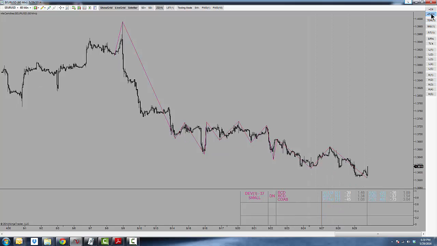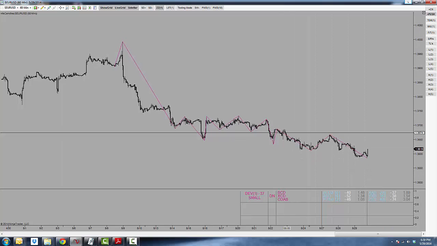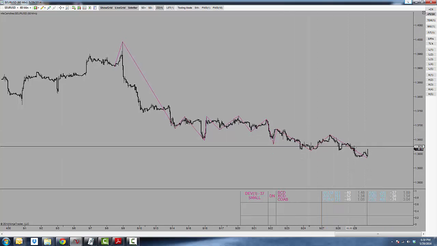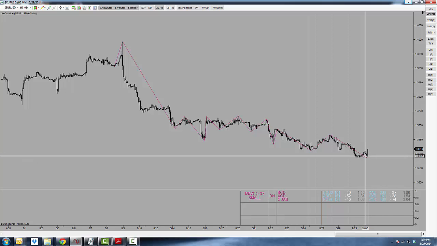Turning that off, turning the equal length push button on now. Same as the correction, except we're marking the impulsive move, so it would be from here to here and from there to there. We've actually already surpassed that 1-to-1 point, so that line has disappeared.